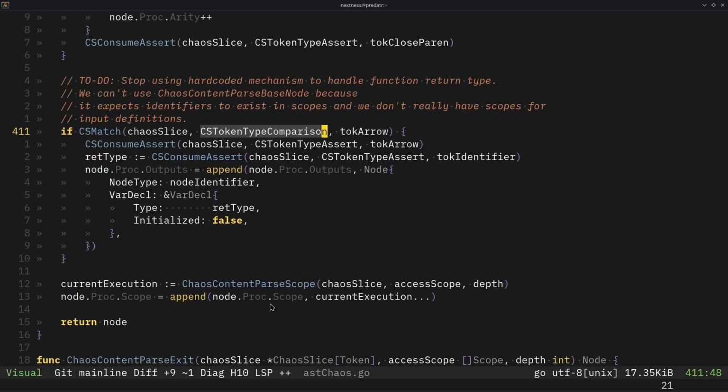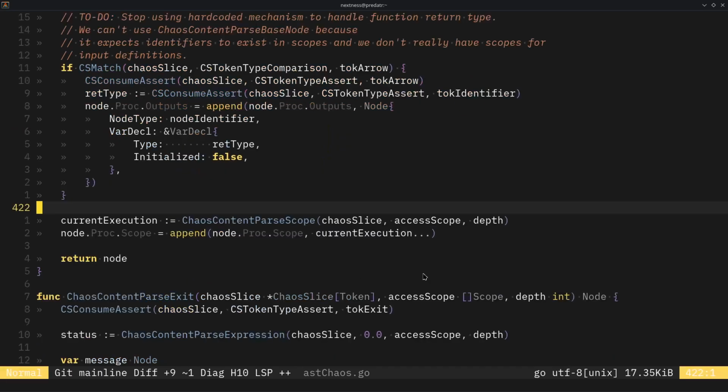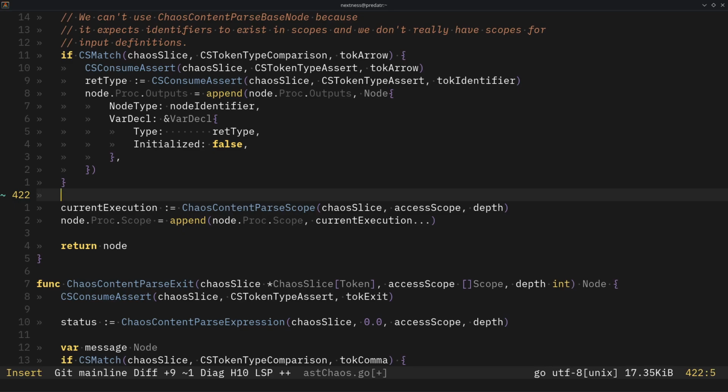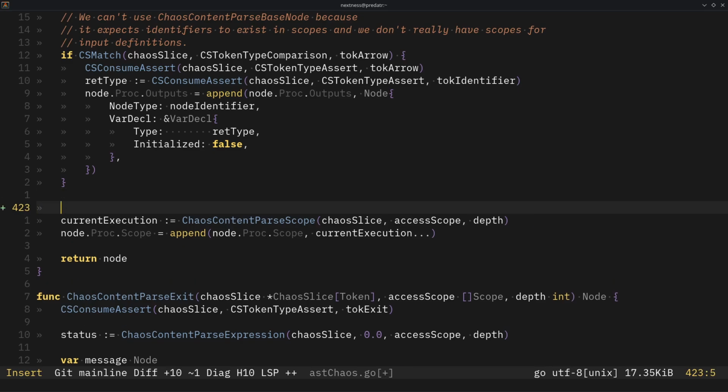And now the thing that I think we should be doing in here, I don't know if that is a good idea, but what I was thinking is, with this access scope, we can basically assign whatever is inside of that input as one of the available scopes for this parse scope to evaluate and use in the actual calls. So maybe that is something that can work, I guess. We can try it.